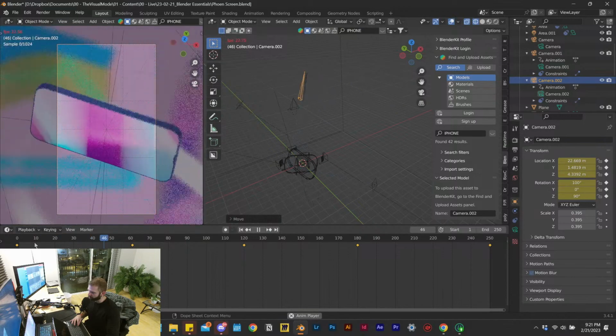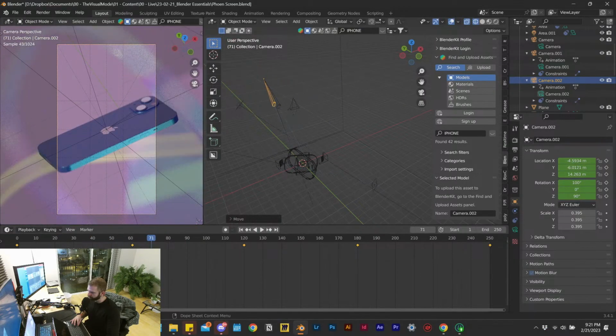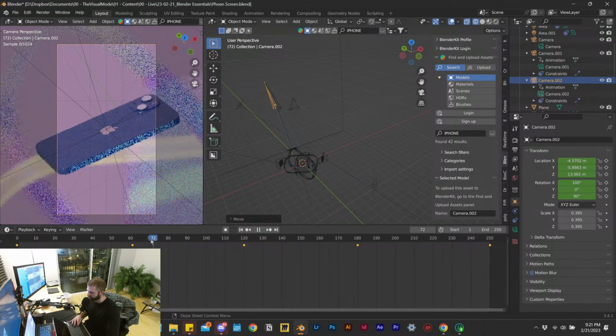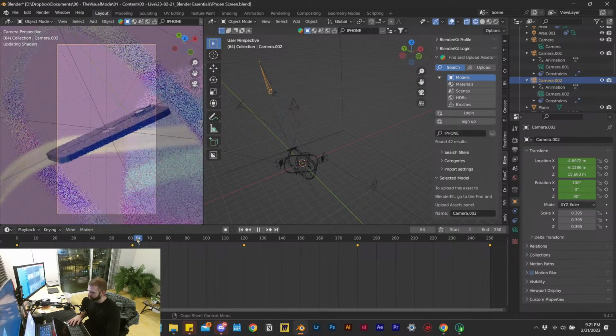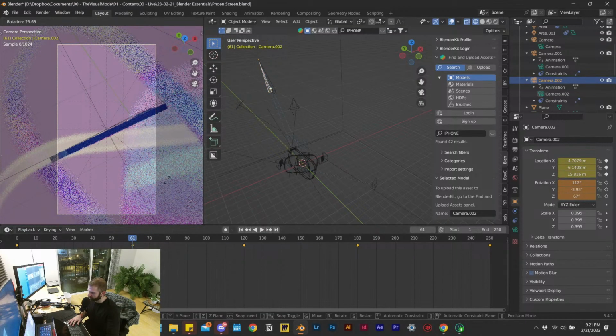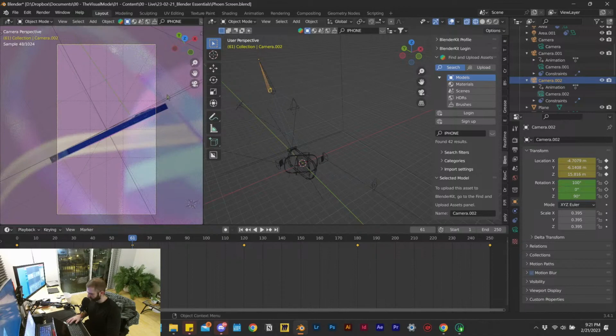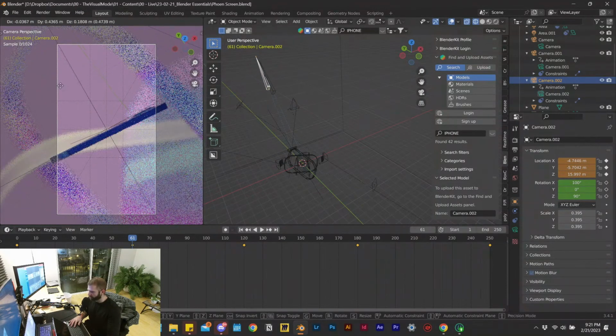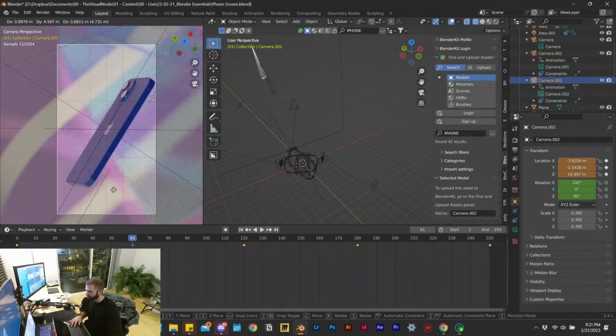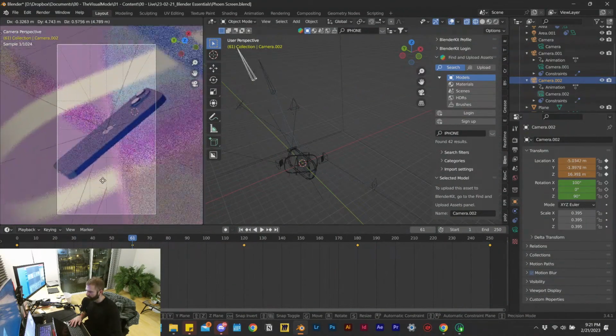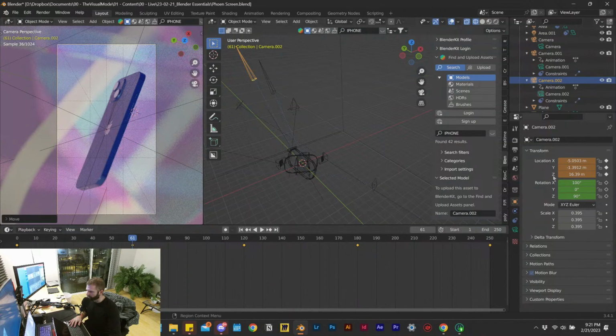Now let it play a little bit. That's a nice shot. But if I rotated the camera here, so I select the camera and I hit, well, can't rotate the camera. I can only move the camera. So I can move the camera a little bit like this and just make that one position a bit more interesting. Save that.